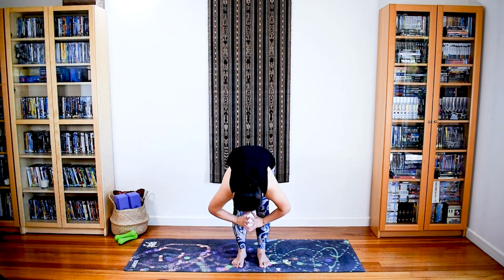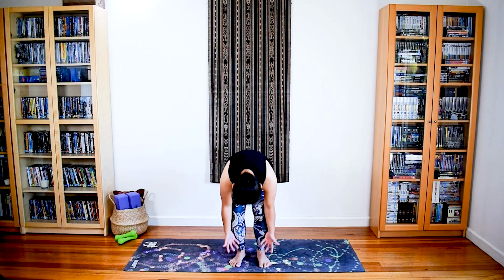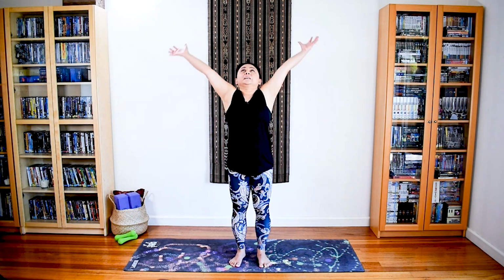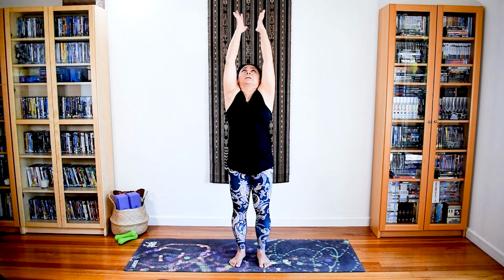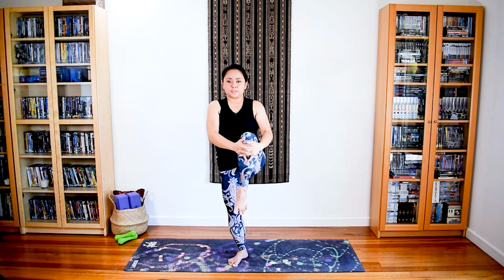Slide your foot down, forward fold. Soften your knees, waving up. Breathing. Hands in, thread your arms down as you curl up your left leg. Interlace the fingers, catch your knee.